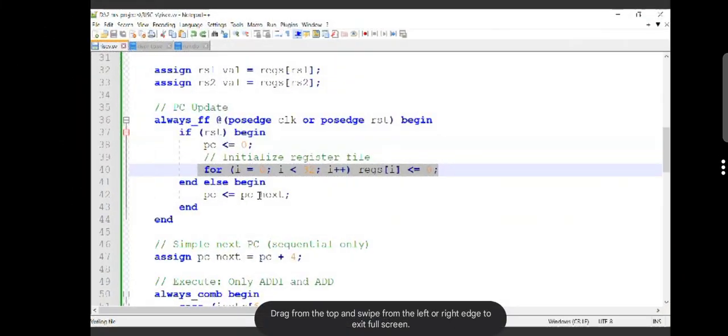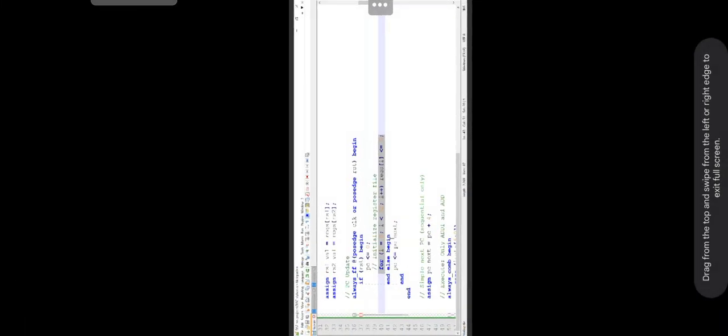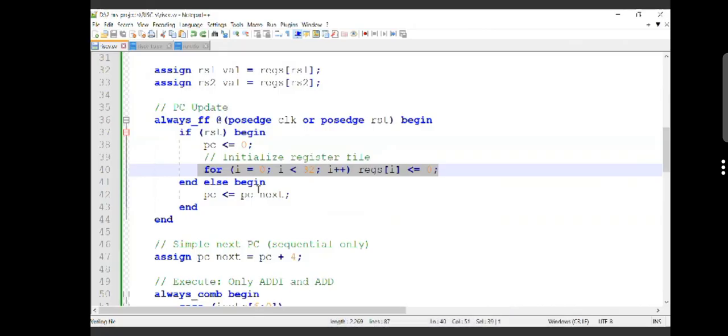So you are using the for loop, and you are not specifying a particular register. It needs to increment automatically. If your reset value is 1, you are clearing all the data, all the addresses, all the instructions in all the addresses. From 0 to 31 you are clearing all the instructions inside your memory. That is about this part.